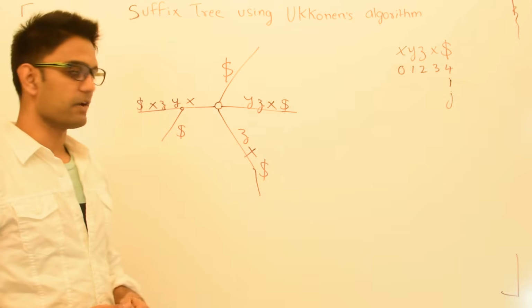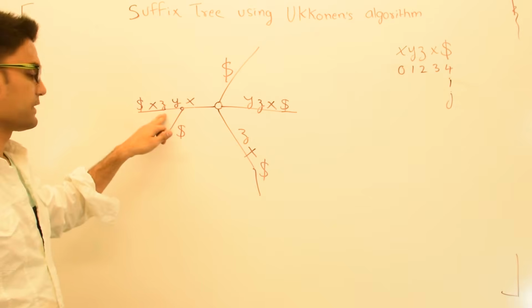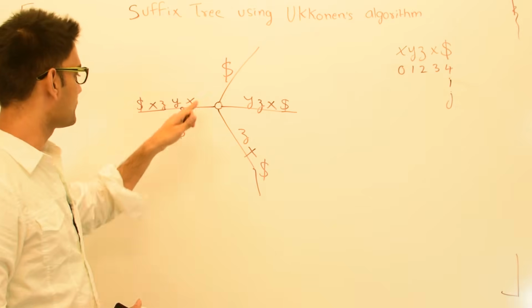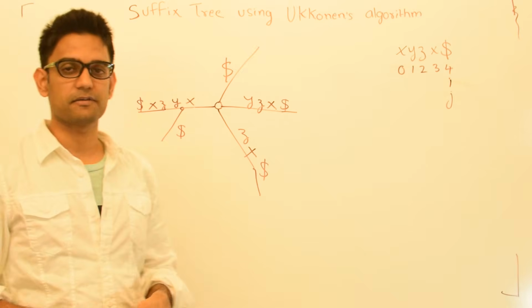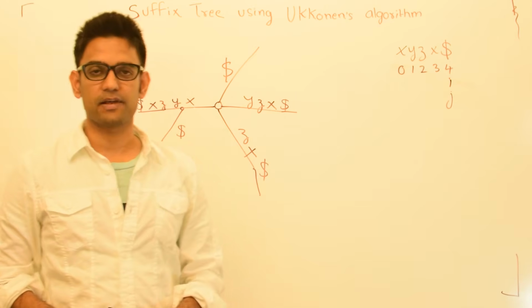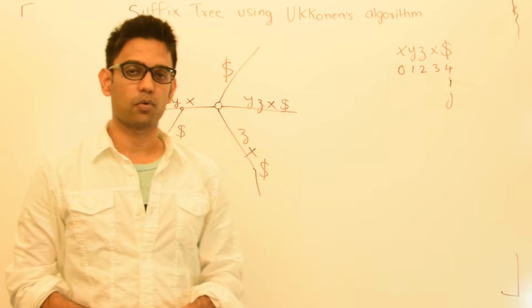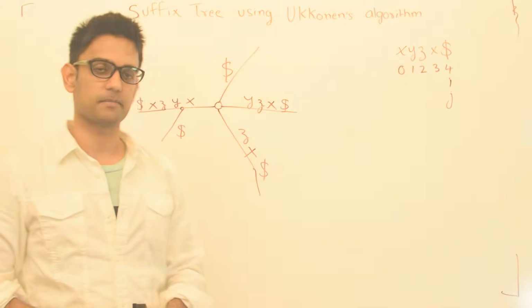We also looked at 3 rules. Rule 1 extension was walk till the end and then add the new character. Rule 2 extension was if there is no path, create a path. And rule 3 extension was if the path already exists, then do nothing. Let's look at these rules and tricks for Ukkonen's algorithm a little bit more to understand how it works and how we can convert this O of m cube time algorithm into an O of m time algorithm.